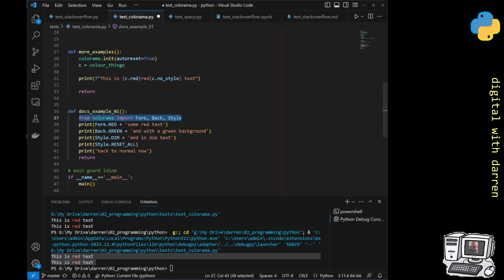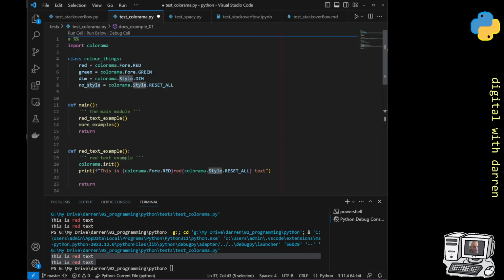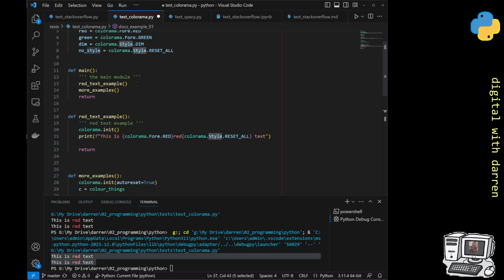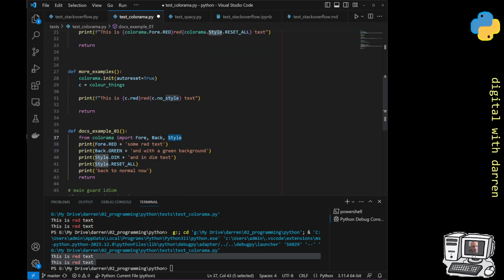Now that's useful in this example case because I don't want to import Fore, Back, and Style bespokely up at the top here, because maybe I want to use those keywords elsewhere. I probably wouldn't, but whatever.